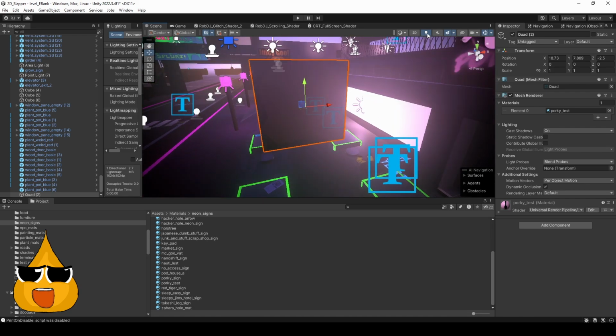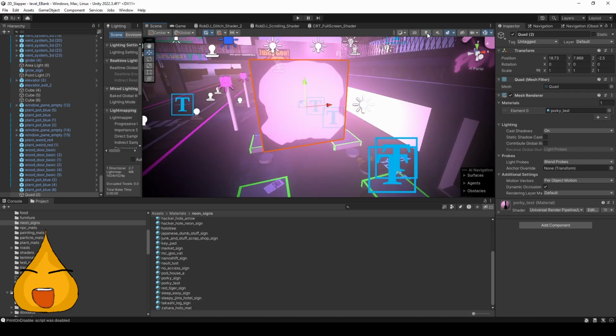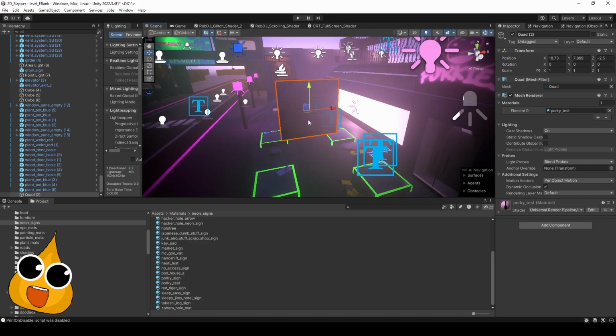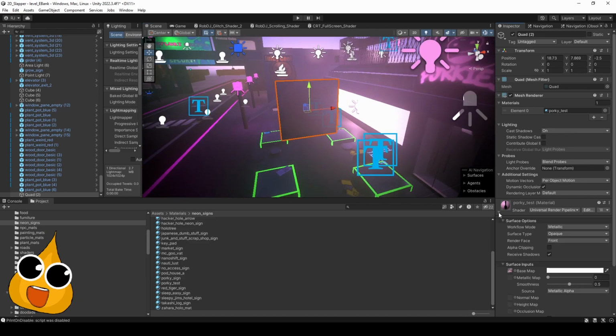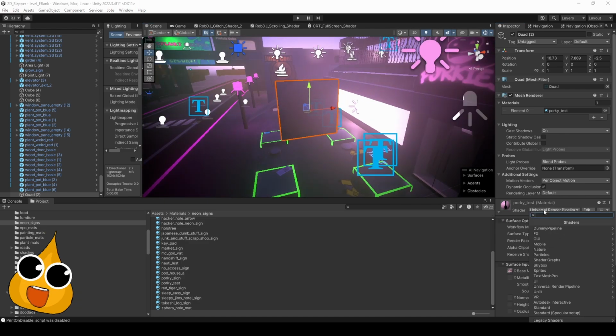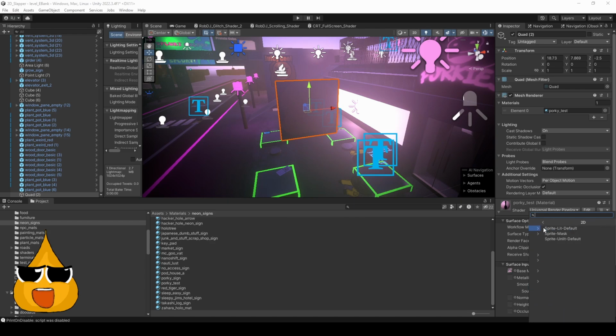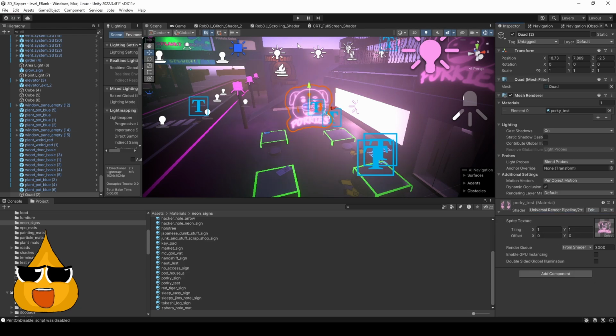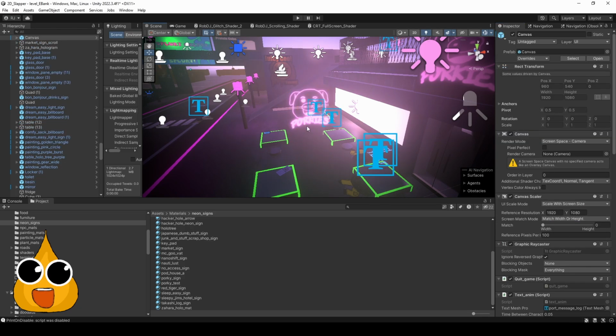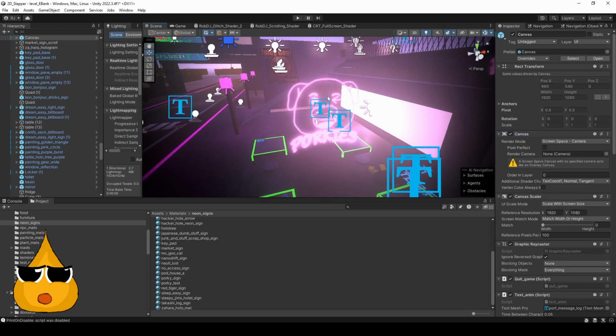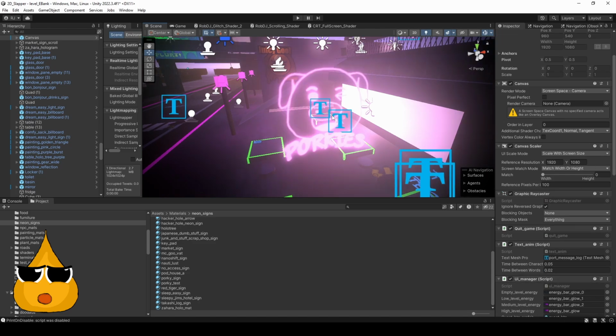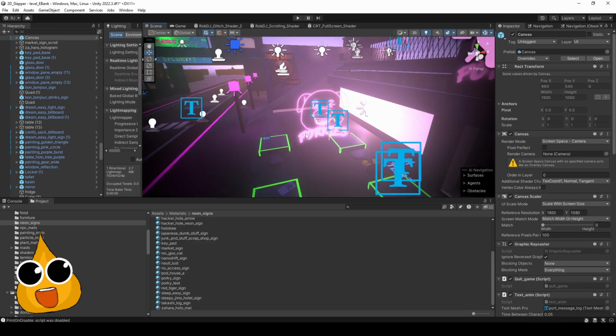I'll turn the lighting off. You can kind of see that's not exactly a great neon sign. So we need to do some modification here. The first thing that we want to do is change the shader that we're using. I changed it to Universal Render Pipeline 2D Sprite Unlit Default, and I did that because it had the best results for me. You might need to experiment with your setup to see which shader would work best for you, but that's the best one for me.